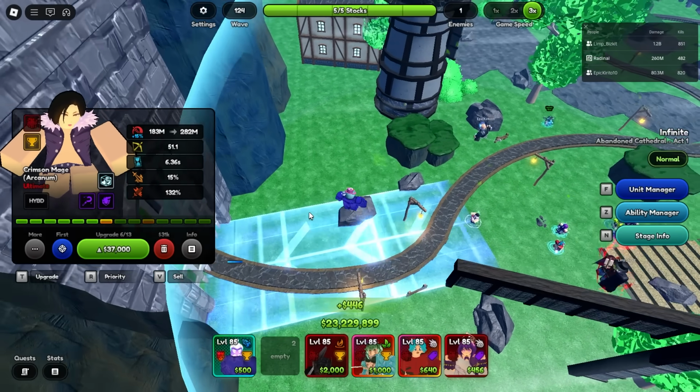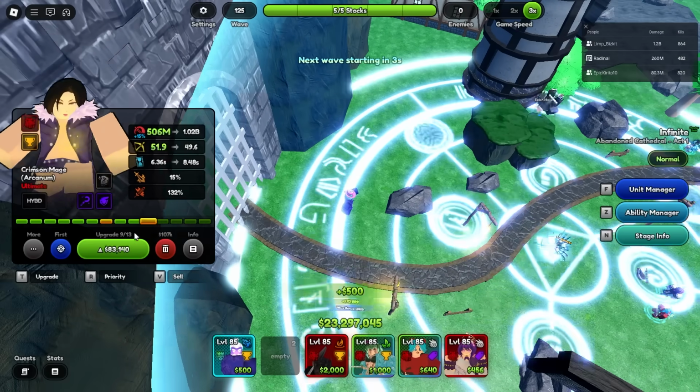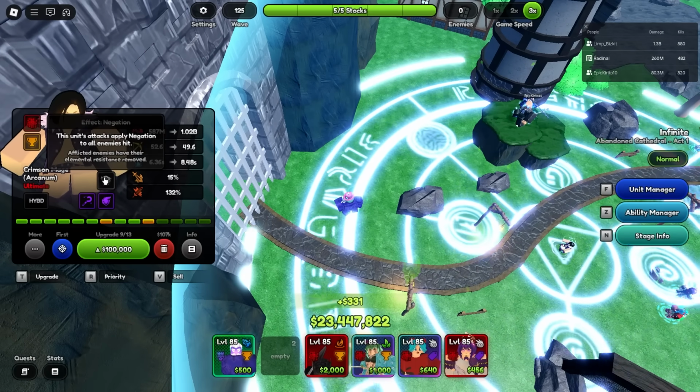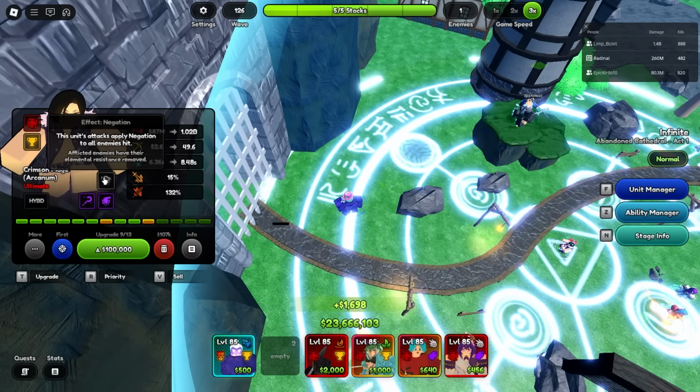But anyway, we'll keep going with the upgrades. So line AoE with freeze. Pretty good damage so far. Endless Whirlwind here, upgrade 9. Full AoE. Okay, not bad. Full AoE doing, negation. New effect. Okay, unit applies negation to all enemies hit.